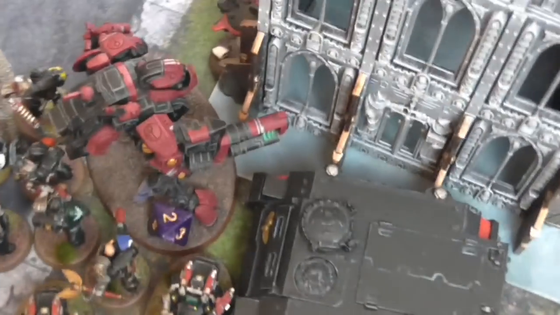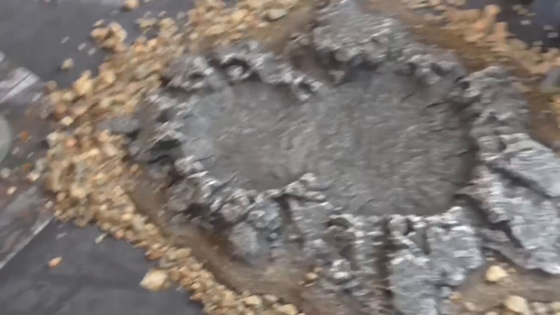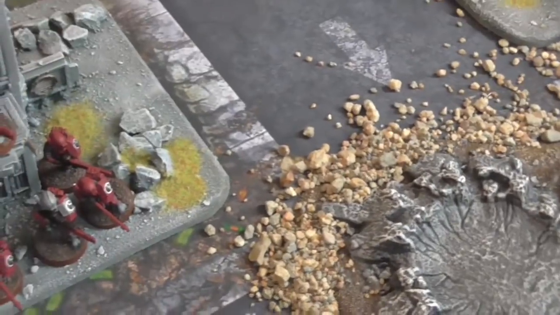I think I really needed this Captain to get in. But I mean, it was an 11-inch charge and it was going to be lucky anyway. So at the end of Battle Round 1, annoyingly, I was hoping to kill that, consolidate a couple of my units into cover to save them from the Fire Warriors. We need a morale test for the squad here.